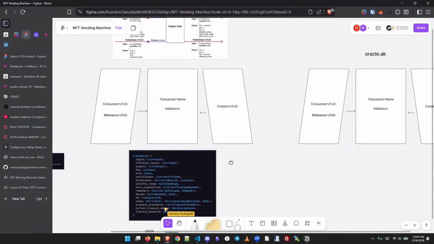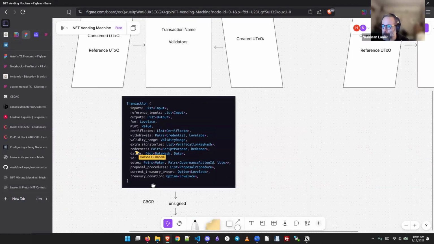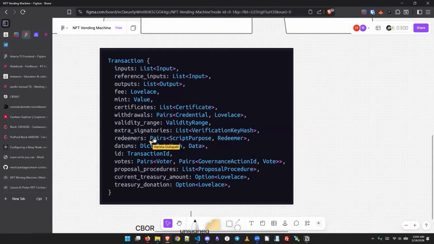I want to go into one specific field of the transaction, which is the redeemers field. If you look at the redeemers field, it has a bunch of pairs. A pair is nothing but two values, right? Each of these values has a script purpose and its associated redeemer.